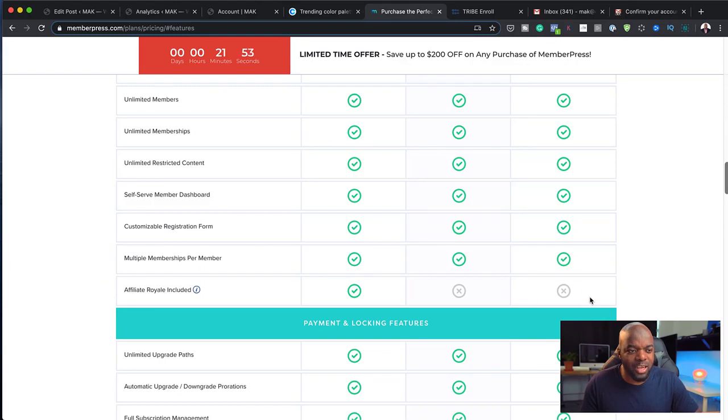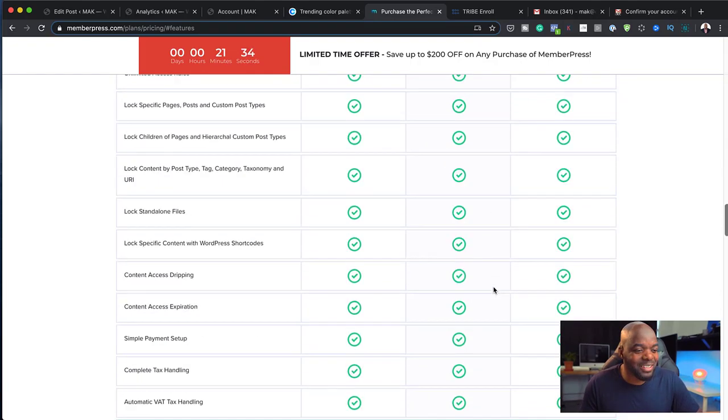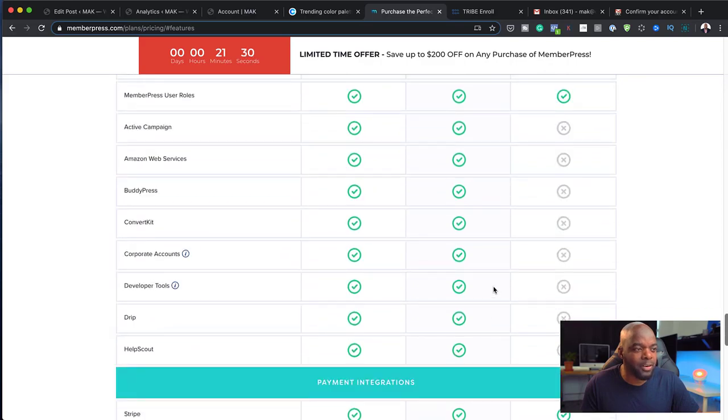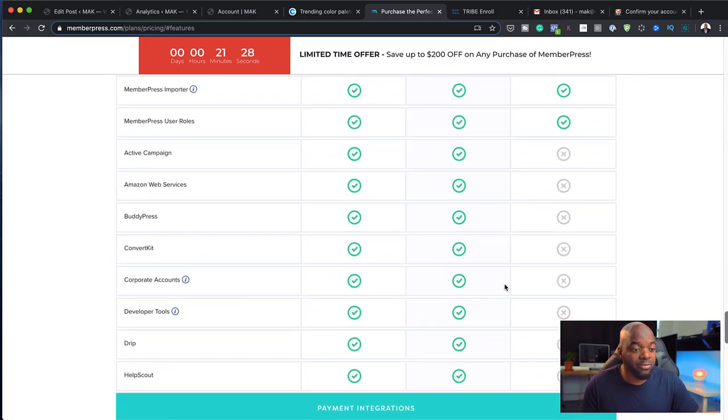So this is not really going to affect you, because this is what allows you to have affiliates promote your memberships, and then you give them a commission based on anyone that they refer to your website. So that I wouldn't worry about. In fact, to be honest, I don't even use it. Right, so moving on, let's take a look and see what else you'll be missing when you take the first option. Okay, now this is very, very important.